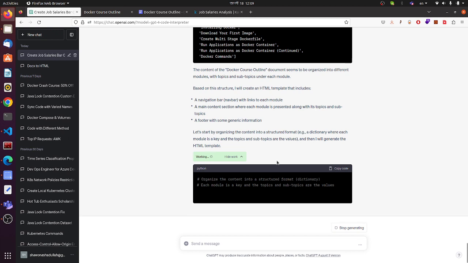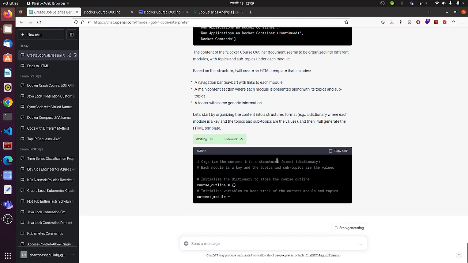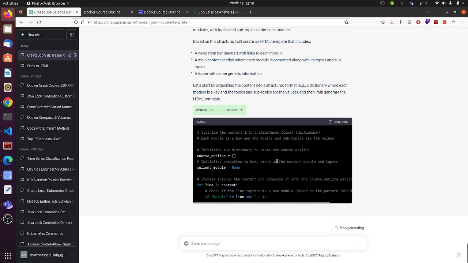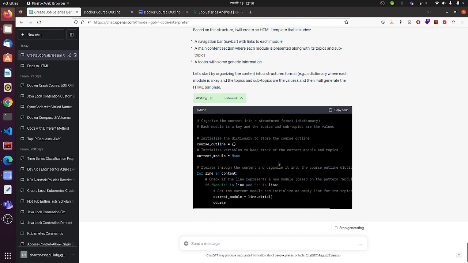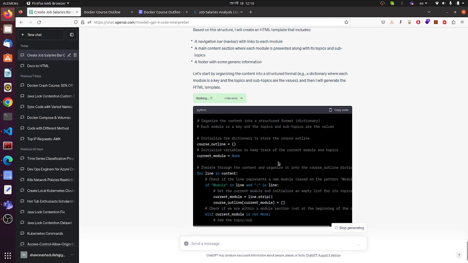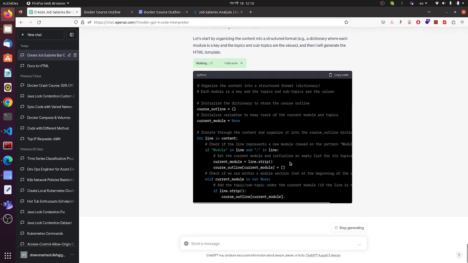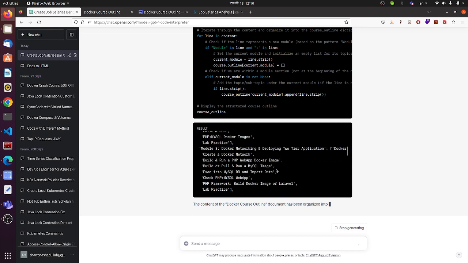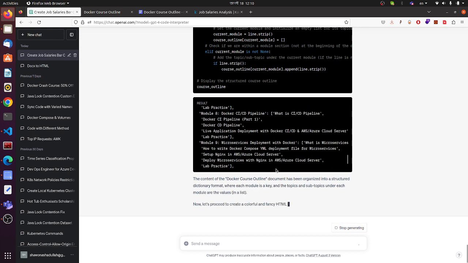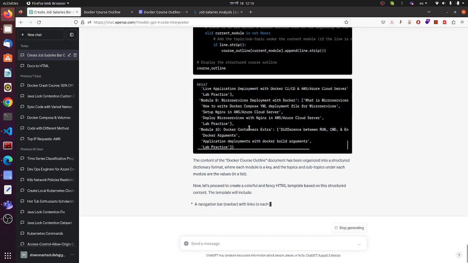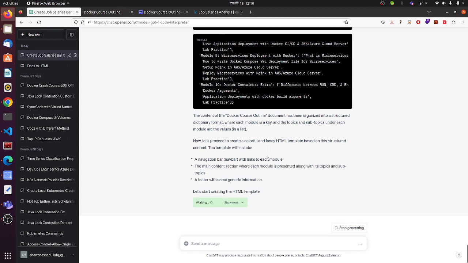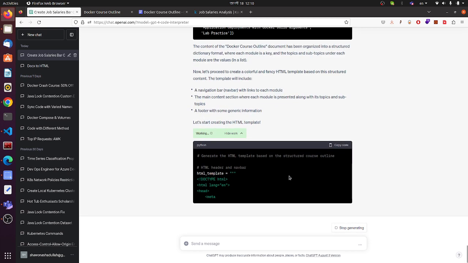Okay, so it's generating. So it has extracted all of the modules. Like there are 10 modules here. So it extracted all the modules and now it's generating the HTML template.